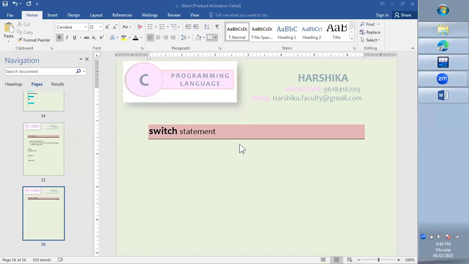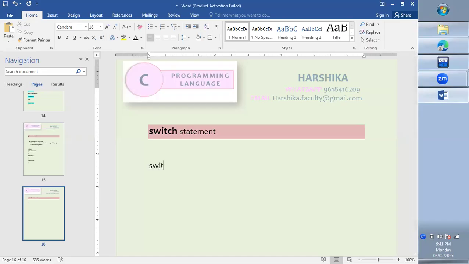In this video, we will be seeing how to use switch statement in C program. So switch statement in C programming is one of the decision making or conditional statements, and using switch, we can switch among the cases. So switch statement contains cases, and we will be comparing the value with each case, and whichever case matches with the value, that case gets executed. So let's see how to write switch statement in C programming.